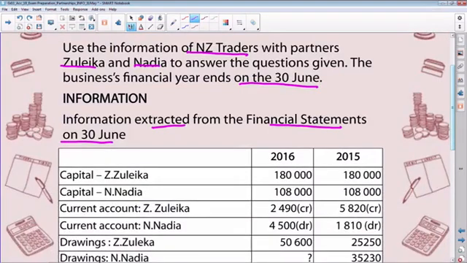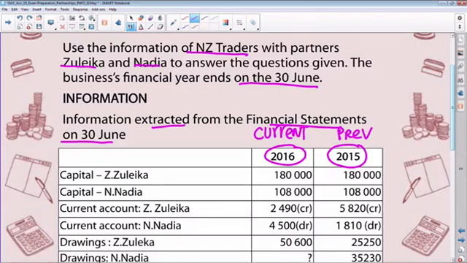So in other words, they're not giving us the entire income statement and balance sheet, but they're giving us an extract of the financials. Right, we are given, as usual, 2016 current year, as well as 2015, which is our previous year. Now, very important, guys, at the start of your exam, remind yourself that 2015 is your previous financial year, whereas 2016 will be your current financial year. Okay, make sure you don't confuse the two.